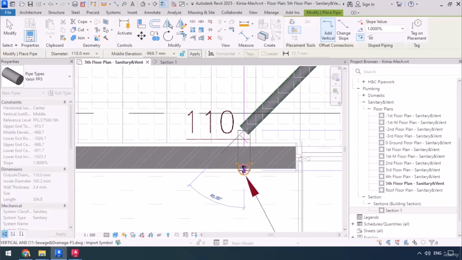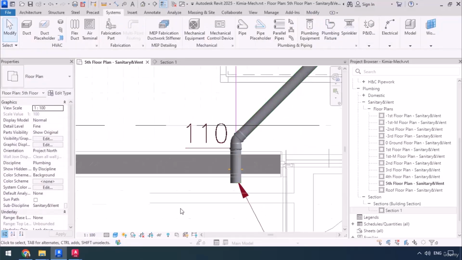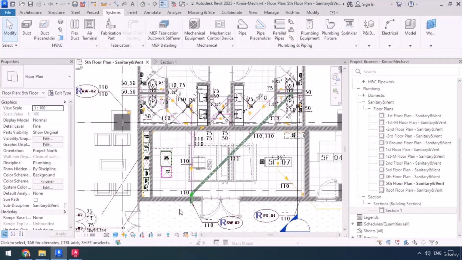Now I'm going to move downwards to reach the riser. And I'm going to also have to check to make sure the angle is 45 degrees. And now click. Now the plan may not give you the accurate angle that you need to employ, so always make sure that you draw correctly and at 45-degree angles.